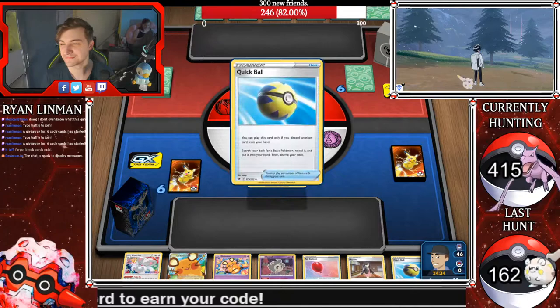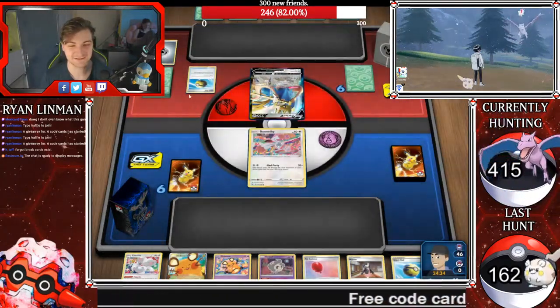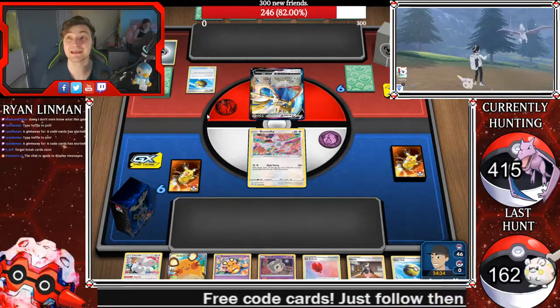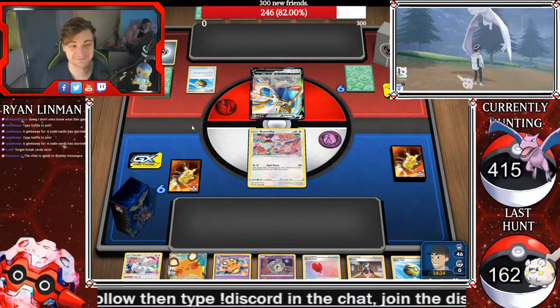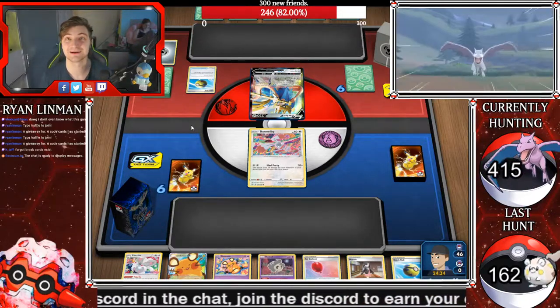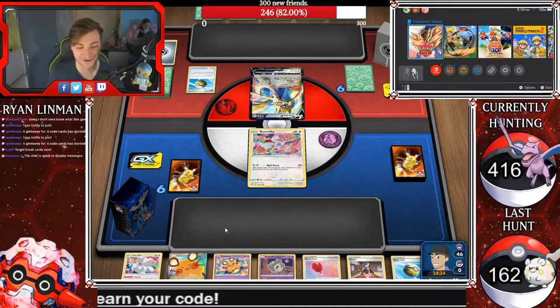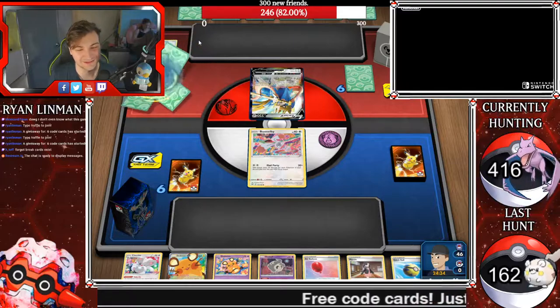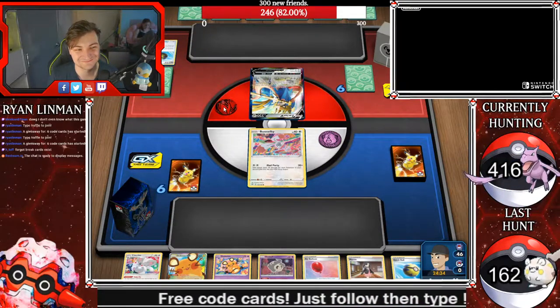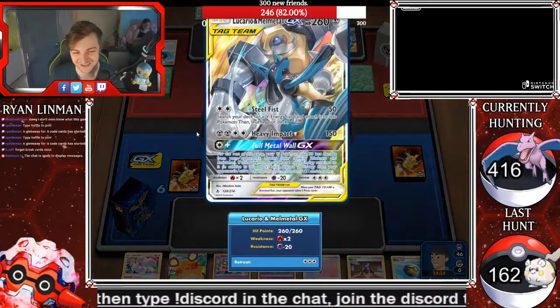Quick Ball. Okay. Getting a Dialga, Palkia, and Arceus tag team, that's my call here. Or some random steel Pokemon or metal Pokemon, if I'm not mistaken. Lucario and Melmetal GX. Okay, they're going the pure route. Very cool.